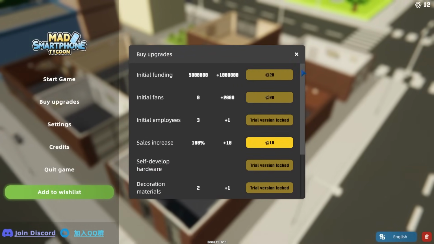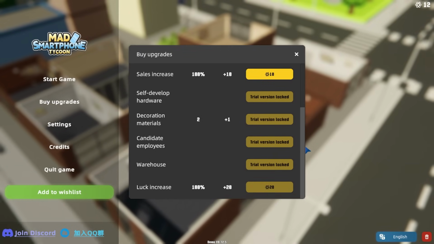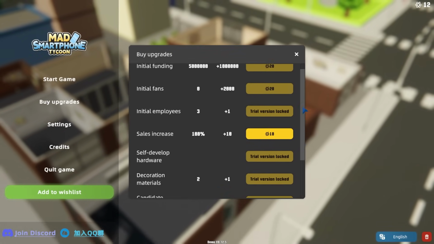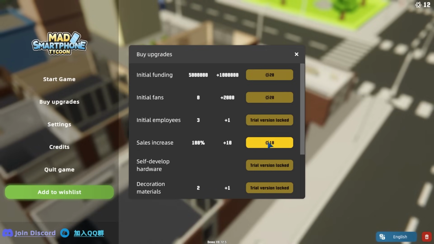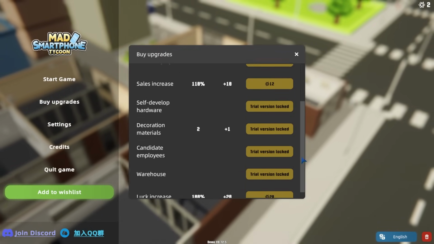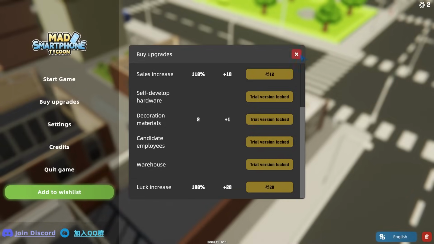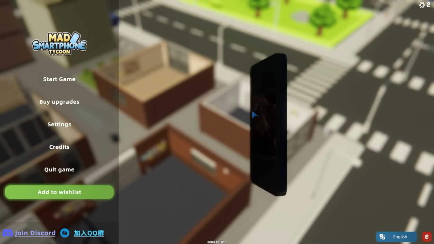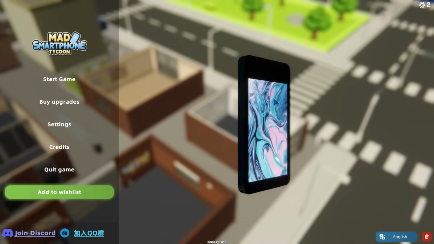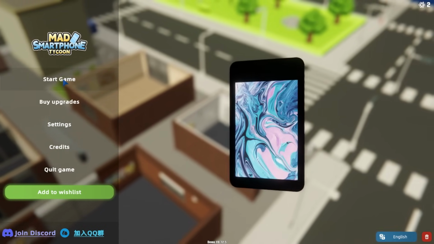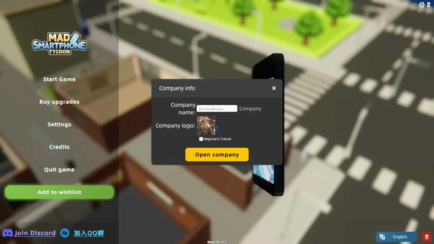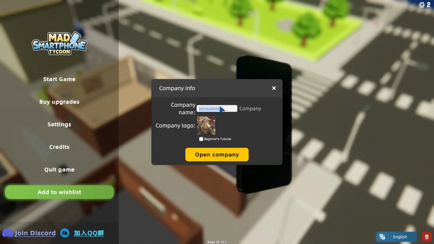How many neutrons do I have? I can buy a sales increase. There we go. I spent my neutrons on a sales increase. I have two left. They should keep this Marble Blast Ultra sound of music playing the whole time. This music is way better than the music they have in the actual game. All right, now I know the game. Now I have a 2% sales boost.